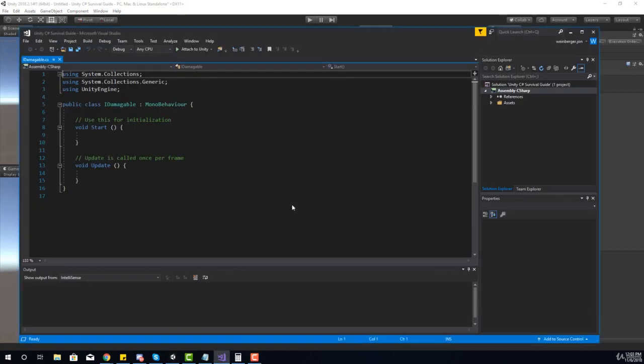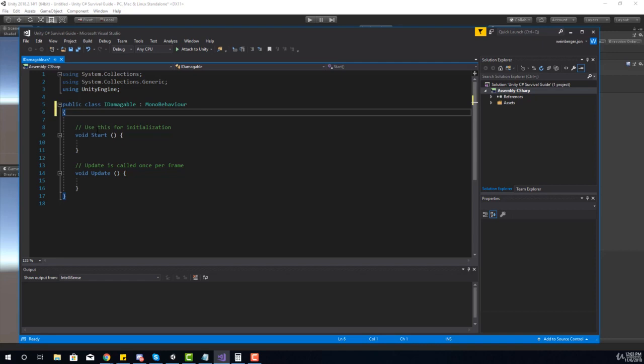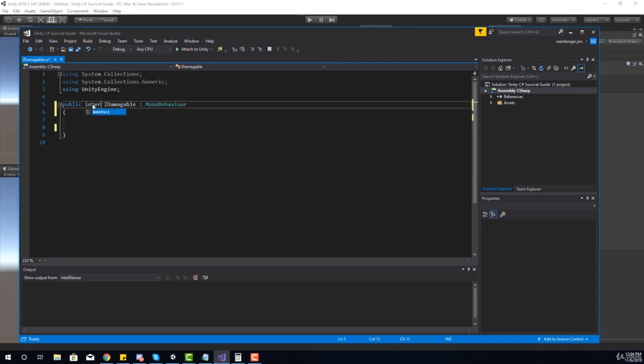Now once that has opened in Visual Studio, you'll see here that we have an iDamageable class, and what we're going to do is convert this class to an interface. To declare an interface, we say public interface iDamageable. iDamageable does not inherit anything. So an interface is just going to be a contract, and whatever's in this contract we must implement for whoever implements this contract. So for the iDamageable, if we're creating a universal health system, we want to ensure that whoever implements this contract is going to have a variable for health.